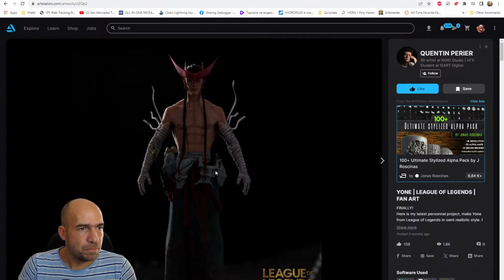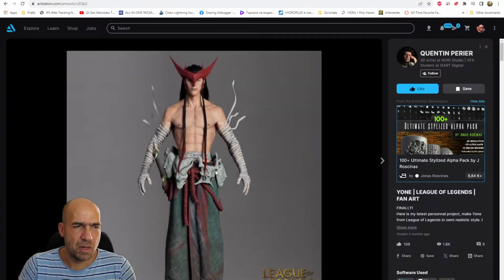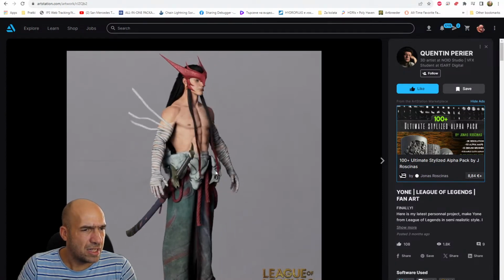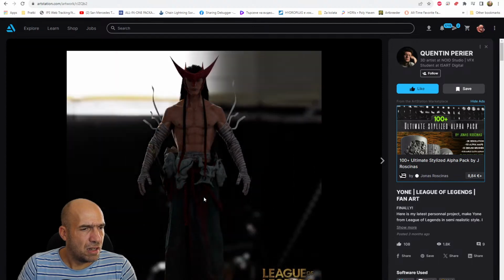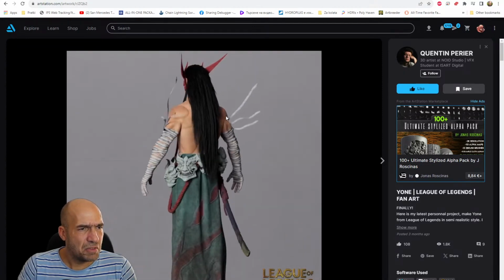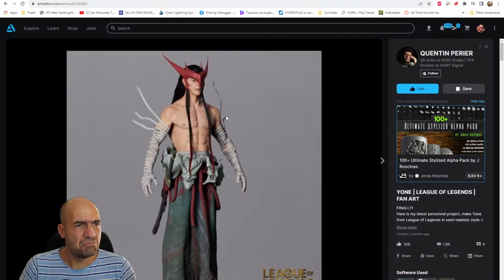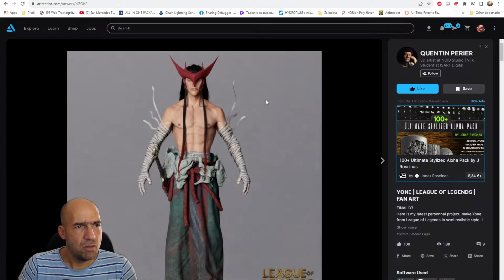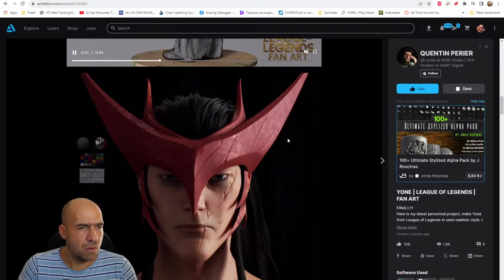The sword is good. This is distracting, by the way, the background that's rotating. The hair is nice. The skirt is pretty cool. The anatomy of the character is not bad, I would say, not bad. It has everything. It looks pretty cool. The render is not quite on the best level.